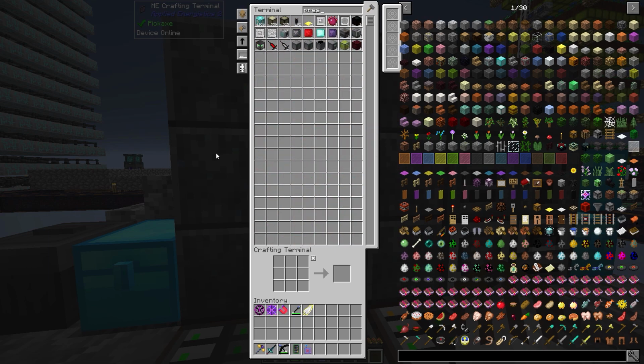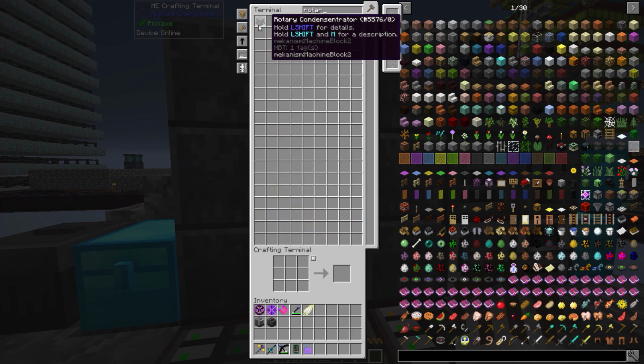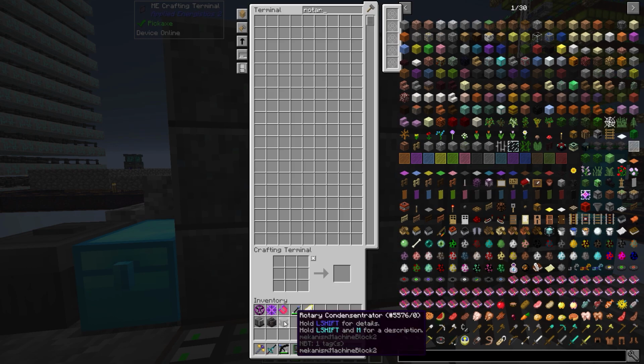So we need a pressurized reaction chamber, which is over here, we need an electrolytic separator, and we need the rotary condensator. We also need another crusher, which I made the spare one of. We're going to need some cables.